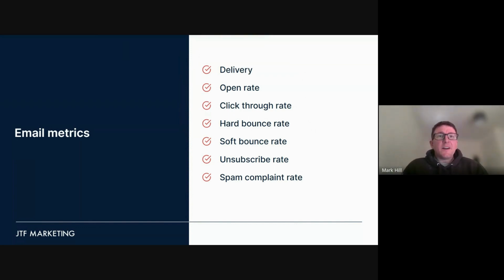Then for unsubscribes, if you're getting a lot of these, then your database might have become stale. It could also be that you possibly have poor consent gathering. So if you aren't collecting opt-in properly, then people are obviously more likely to unsubscribe. So basically, the key things to watch out for are a delivery rate below 97%, which means hard bounces or soft bounces over 3%, click-through rate below 1%, and any unsubscribe spikes above 0.5%, because these would indicate that there's something bigger going on.